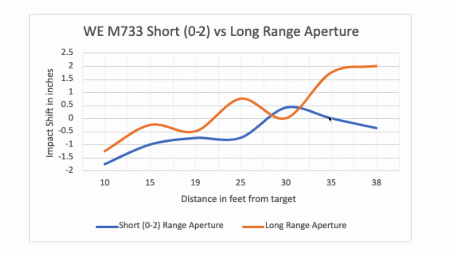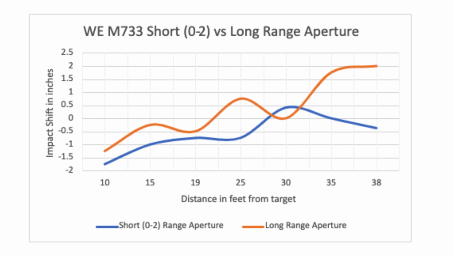So to account for that, you might want to flip to your short range. In this case, it went below that line of sight just a tad bit. But to be just half an inch low at 38 or 40 feet is much better than being 2 inches high at 38 feet. So the principles still apply. We're kind of beating a dead horse at this point, but I really want to illustrate the point that it's consistent among all the systems for the most part.